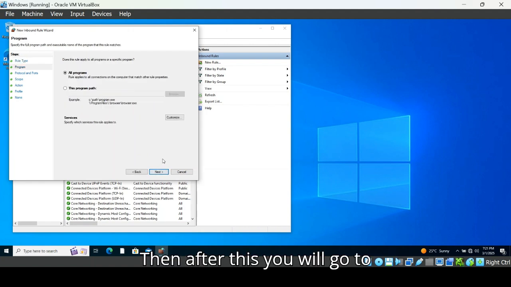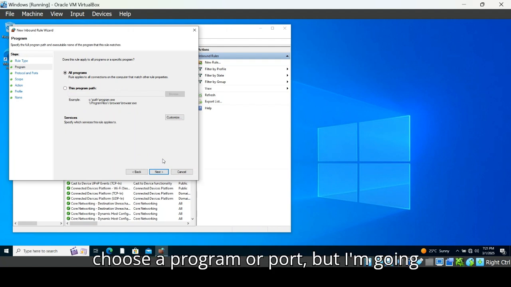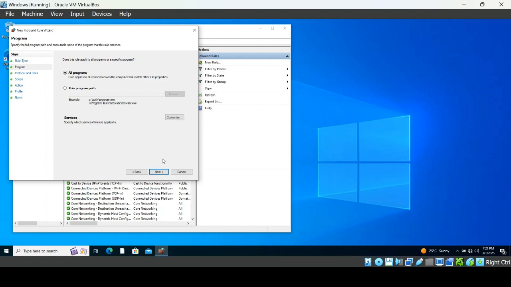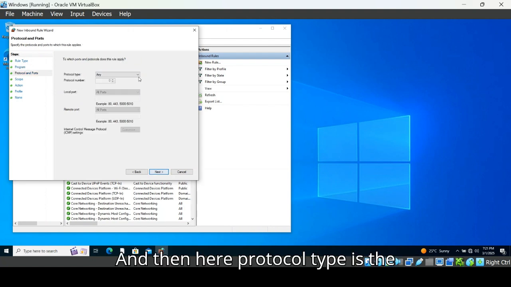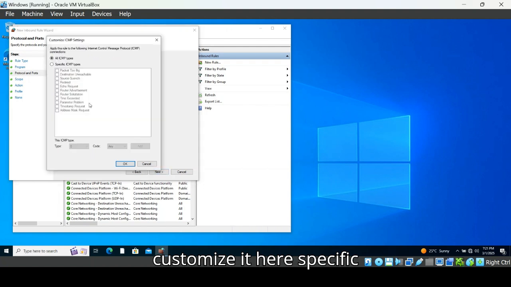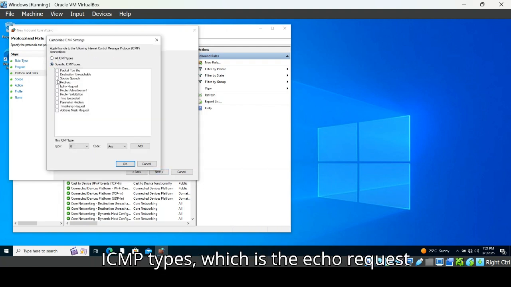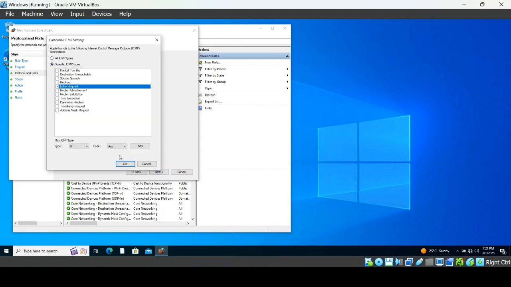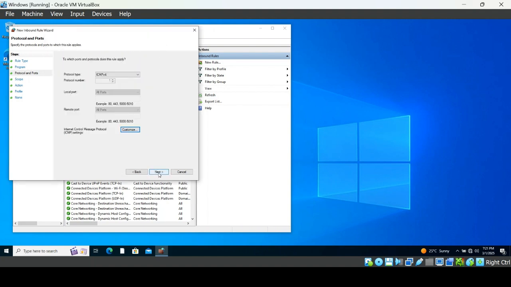After this you will go to choose a program or port, but I'm going to leave it as all programs. Then here the protocol type is ICMPv4, and customize it here. Specific ICMP types, which is the echo request. Choose next.